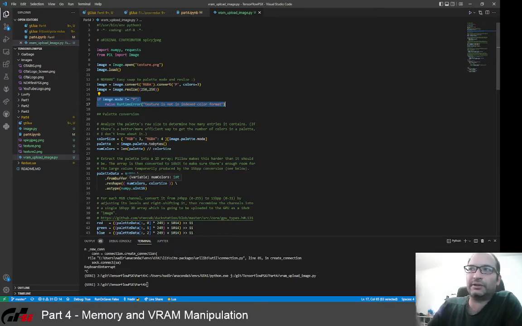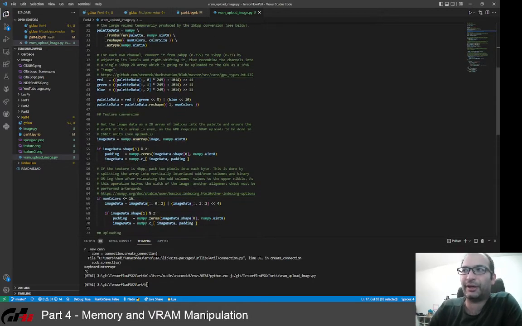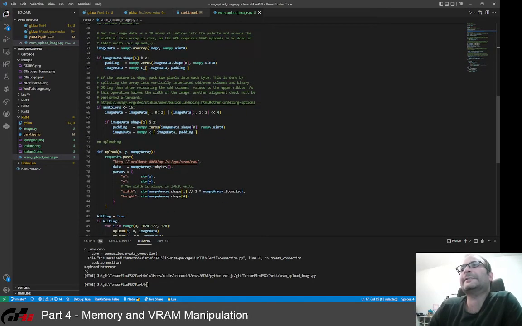And then what Spicy JPEG has done is written code to put the palette into a NumPy array and put the image with index values to that palette in another NumPy array. And then it uses an HTTP post to the Redux server to submit to overwrite that position in memory.